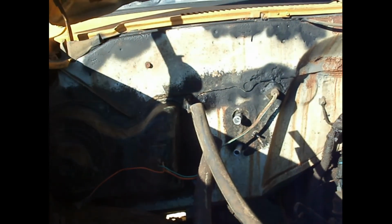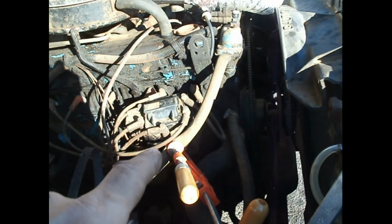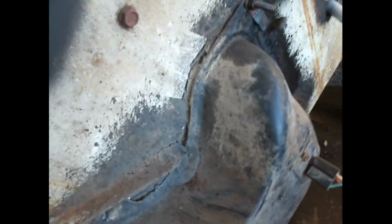Well, here we go. We got everything mounted back up the way it's supposed to be. All I've left to do is put the new hoses in and clamp them back up, and then start the vehicle and let it run for a little bit. But other than that, everything's back in place. There. That goes like that. There we go.